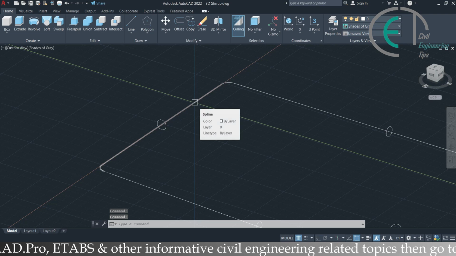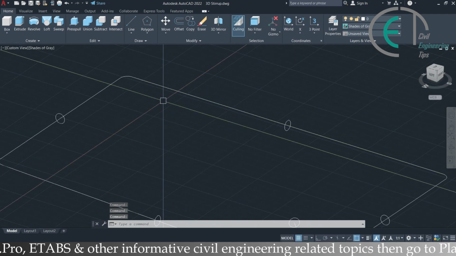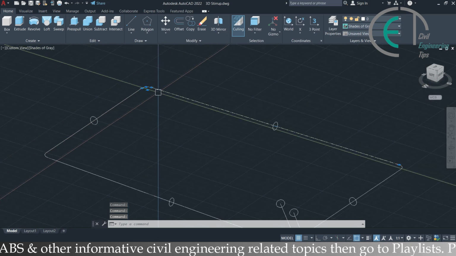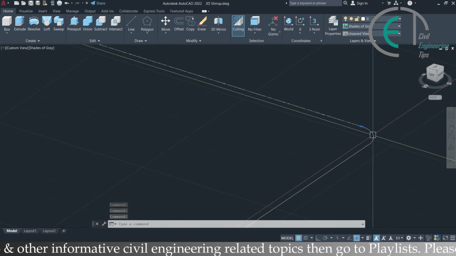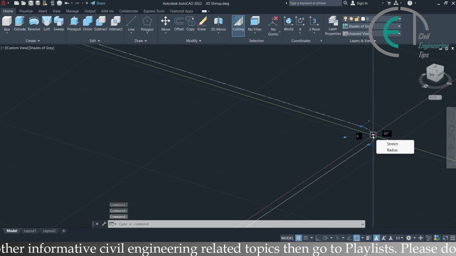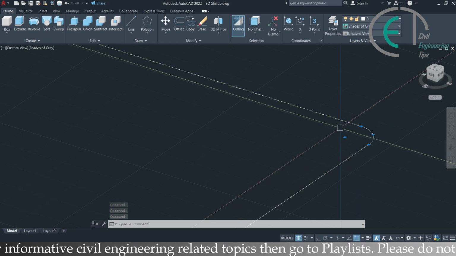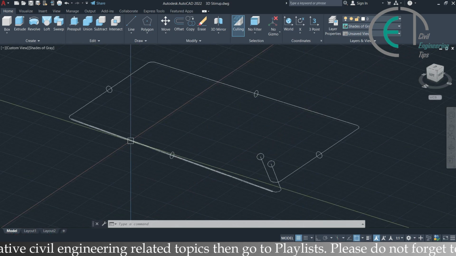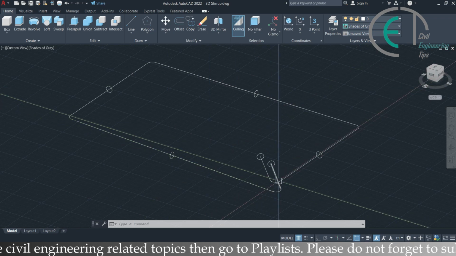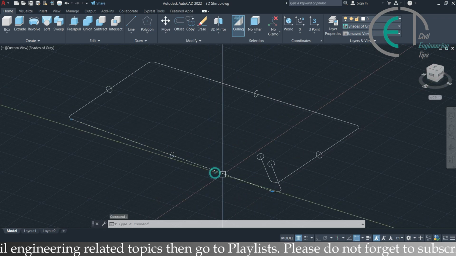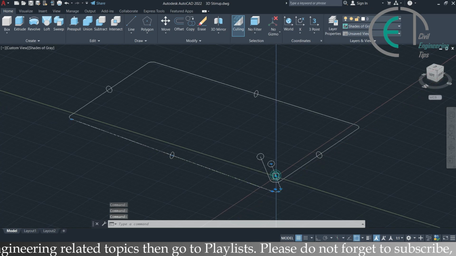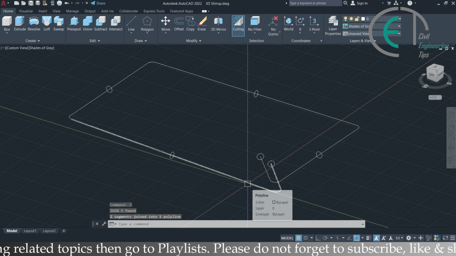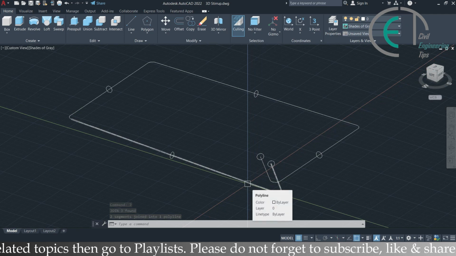So this line is a single line, and now we have to join these two lines. Let's select this line and this one too, this round portion too I am selecting, then I am typing J, then press enter to join them. They are joined and they have converted into a single line. Similarly we need to join this line to make it a single line. I am selecting this one, this one, this one, then I type J and press enter to join them and convert them into a single line.